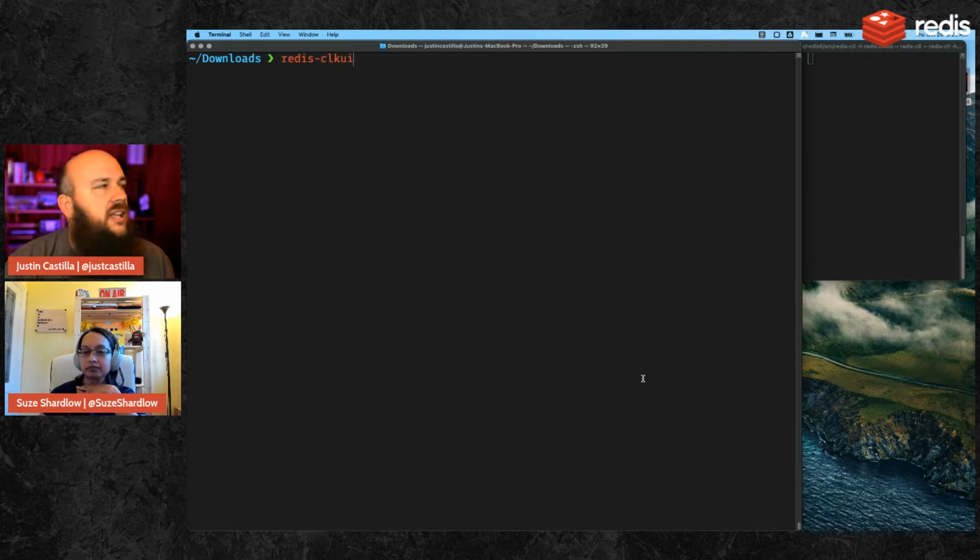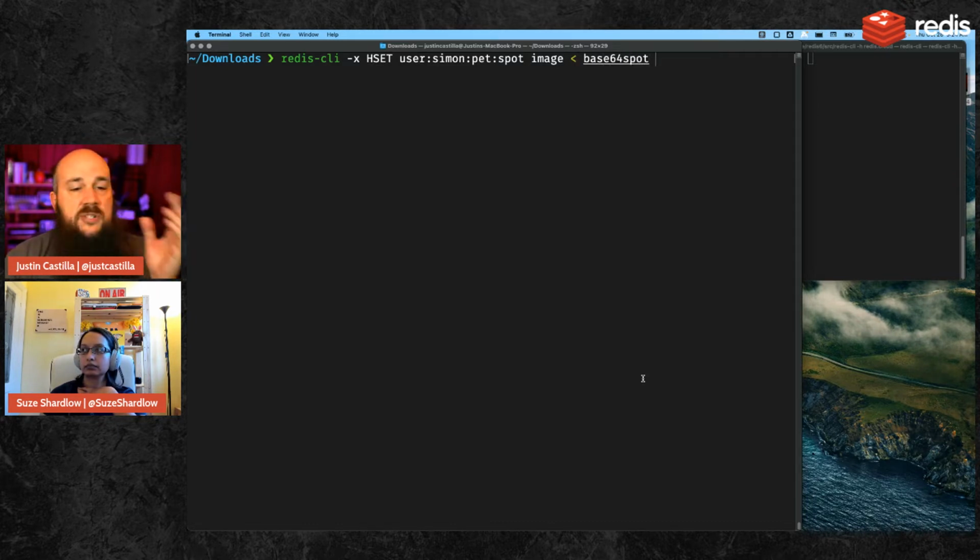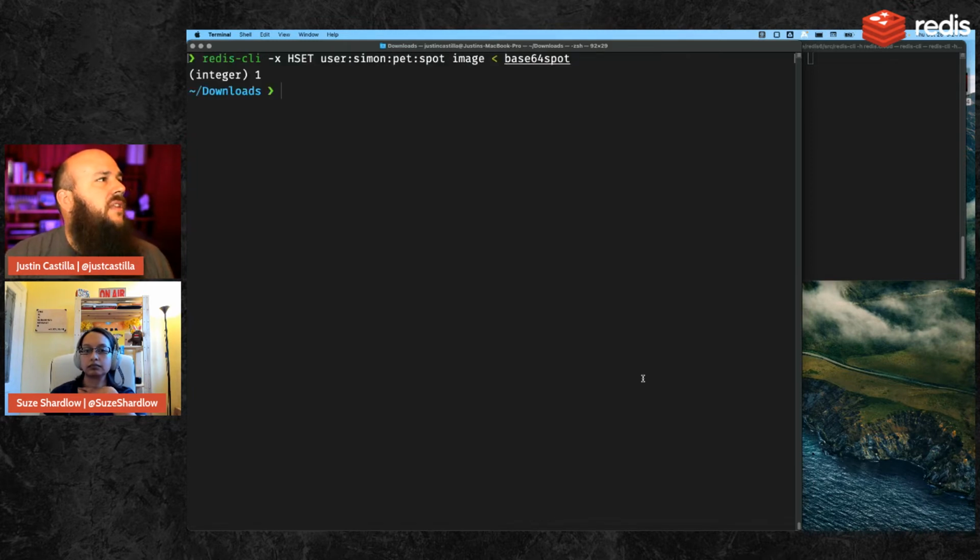So redis-cli HSET user Simon pet Spot image, and I'm just going to enter base64 Spot. And again, base64 Spot is just a text file containing all of that information. Okay, and it said integer 1. Cool. So that means I actually stored that base64 in Redis.